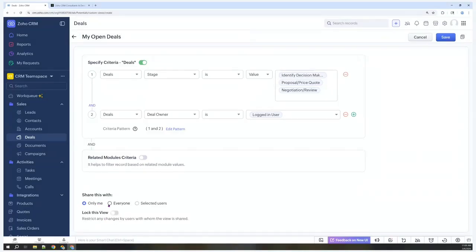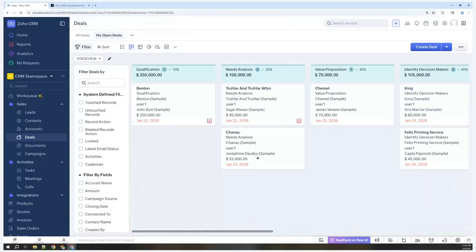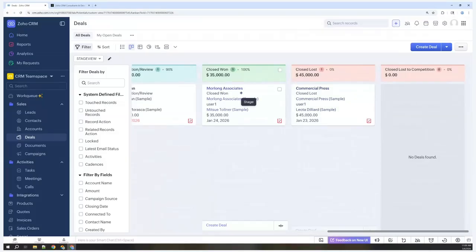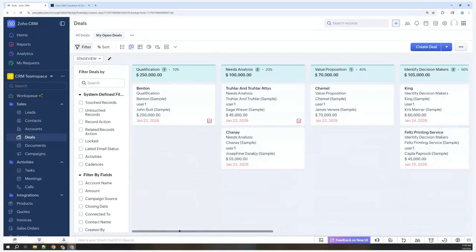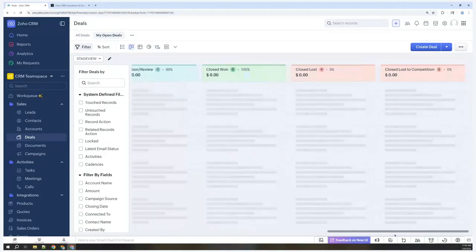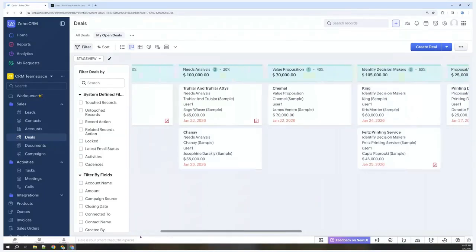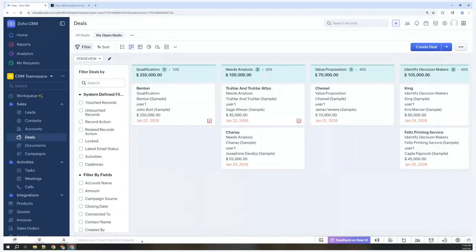And again, I can share this with everyone because this will work for anybody. If you don't have any open deals, you'll see nothing. But now I'm just seeing the deals that are open. And to me, if I go to these all deals, by the way, this is the Kanban view. Talk about that in it. But there's the closed deals over here, closed won, closed lost. If I look at the open deals, we told it only include the ones that are open. So the closed ones are gone. I'm only seeing the deals that are open. That's a good view to have.